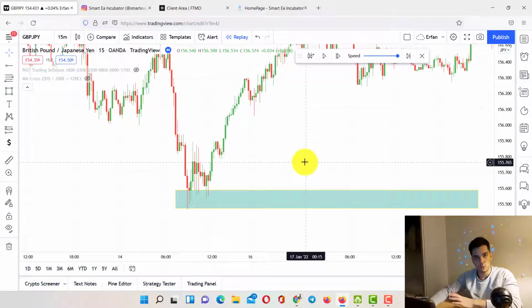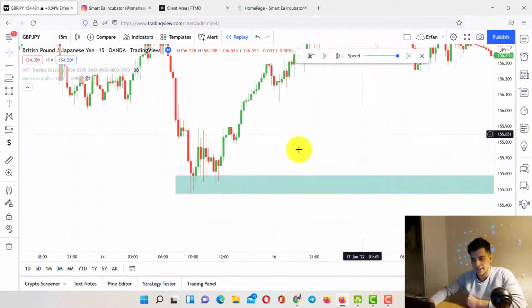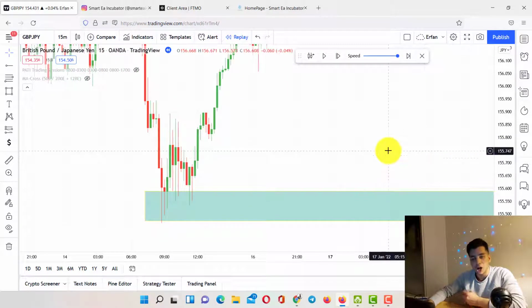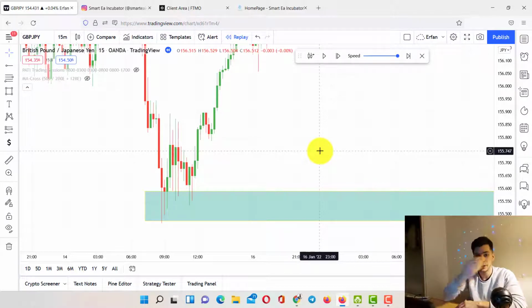Why are they support? Why aren't they demand? There's a difference between support and demand. Demand is where banks and institutions take their trade and it creates order blocks or gaps. But regular supports are created by the rejection of the price. So for example, in this case, we don't have any high probability order block because there's no gap. I'm going to show you some examples. Don't worry about what order blocks are, how to find liquidity and this kind of stuff.